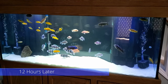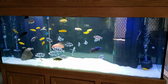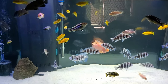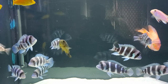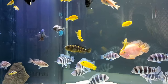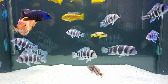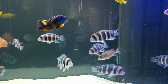When I was rinsing the sand in the five-gallon buckets it appeared very brown or tan, but after getting it in the tank and under LED lighting, it was the off-white color I had seen in pictures from other reviews — the exact color I had hoped to achieve. The fish love it. They all immediately began sifting through the sand and seemed to enjoy moving it around to their liking, creating mounds and valleys throughout the tank. No fish were lost from stress, there was no fin nipping, and no ick — three things I was worried might happen by conducting this process with all the fish remaining in the tank.